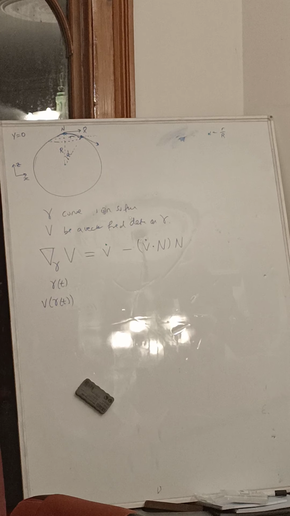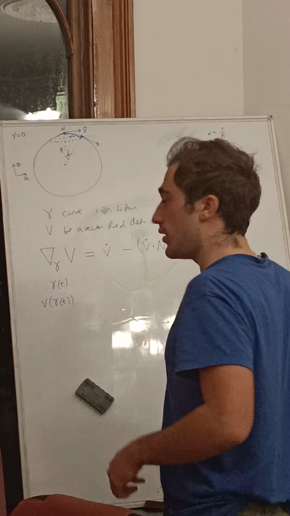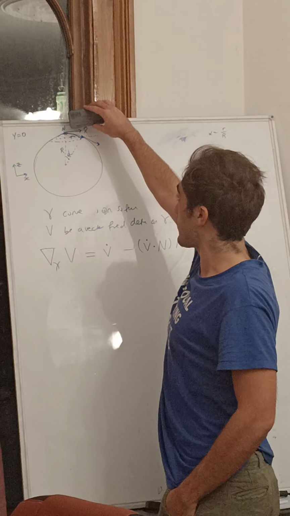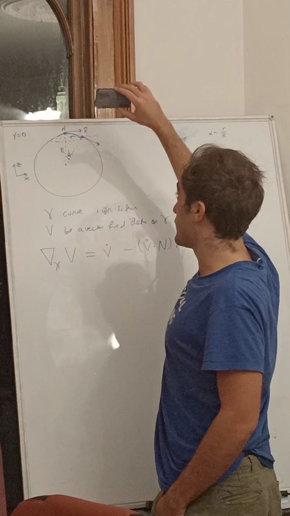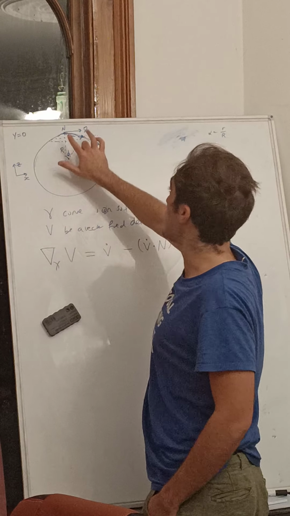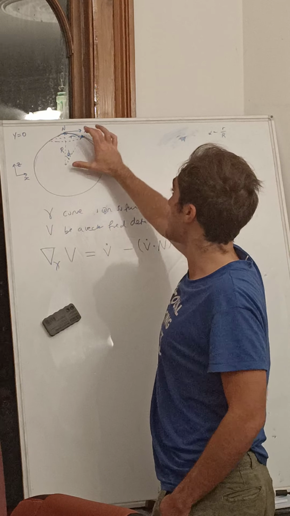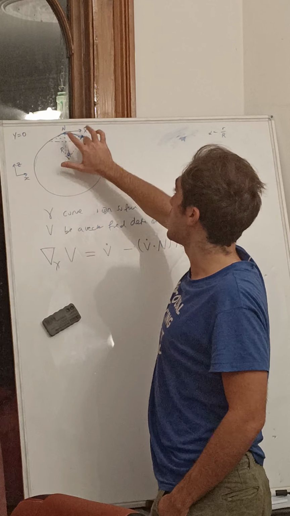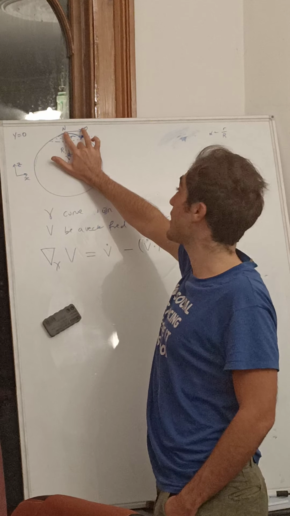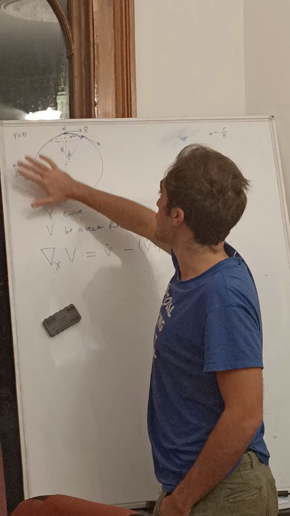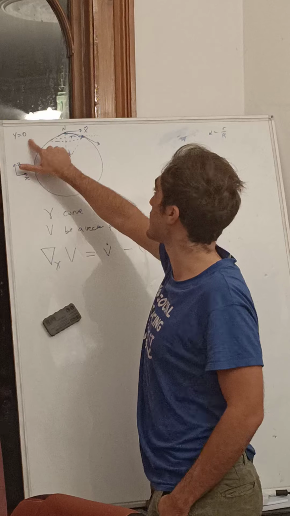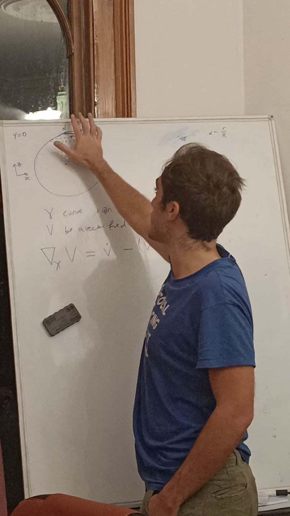Okay, so we were talking about parallel transport, and I'm going to work it out. What we've got here is the circle, radius big R. At the North Pole, I attach the unit vector x hat. This is the cross section of intersecting the sphere with the y equals 0 plane.